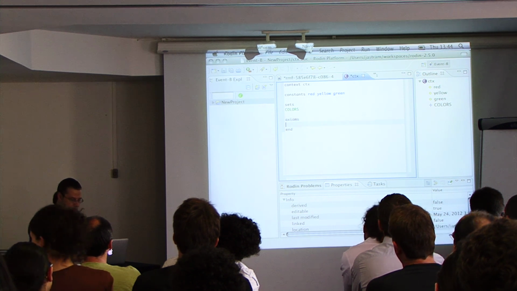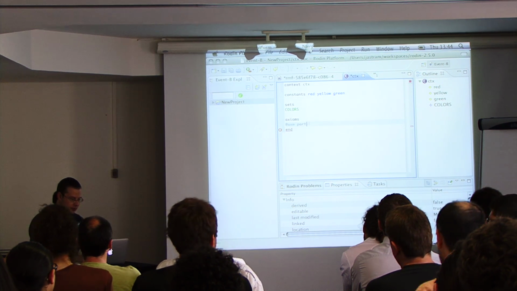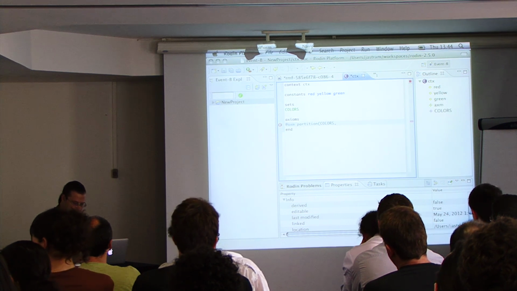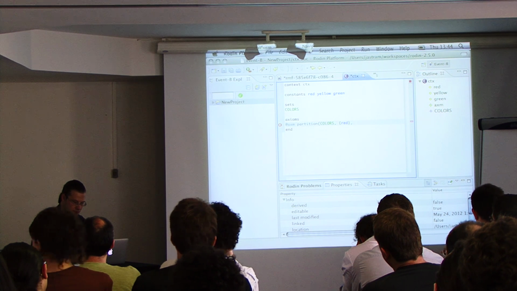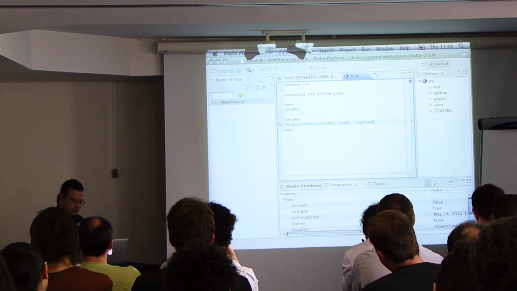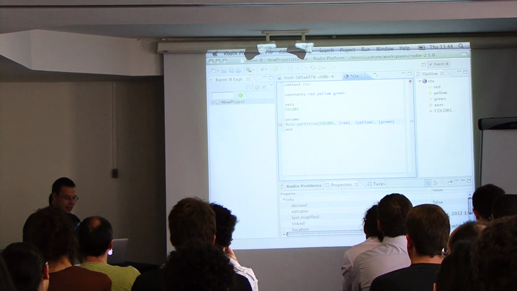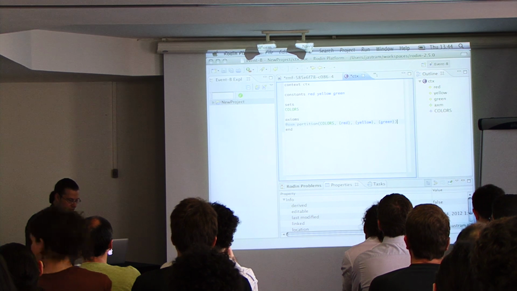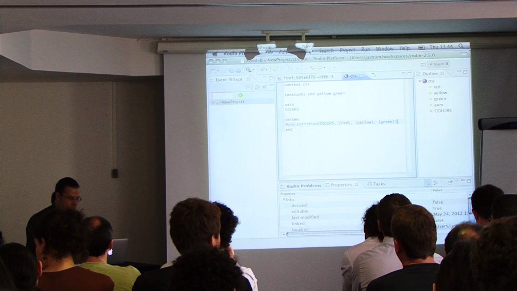So we create an axiom and basically say that there's a partition of colors consisting of sets red, yellow, and green. Okay, so again, this is not relevant. All you have to know is basically that I created some domain objects.